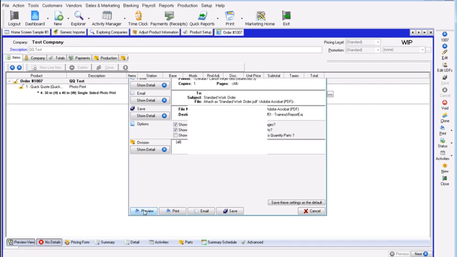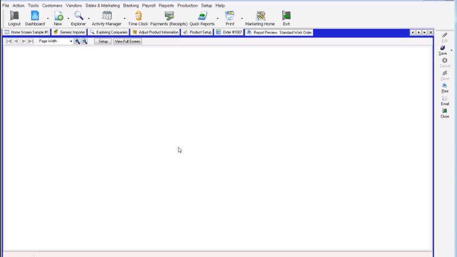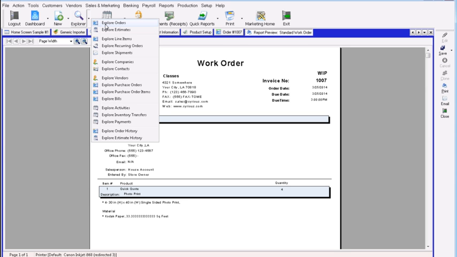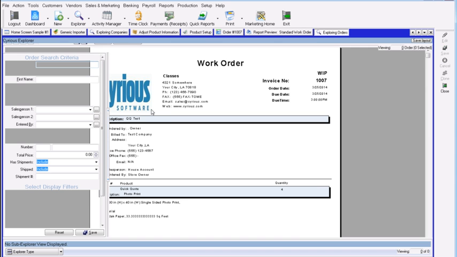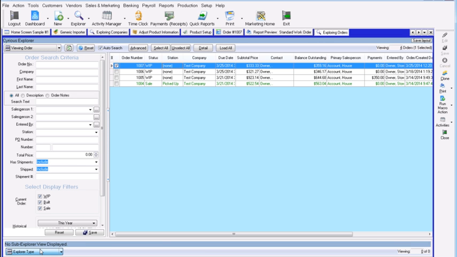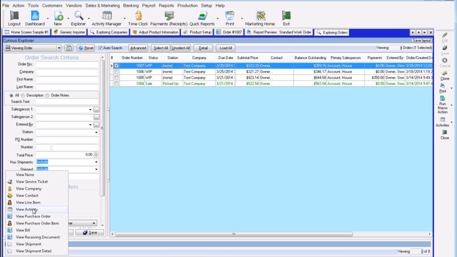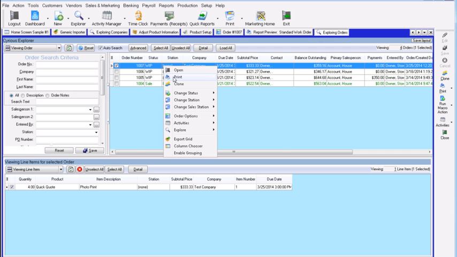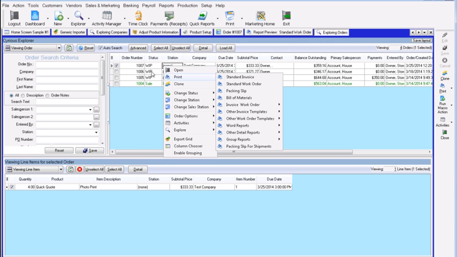The key to these, in my opinion, once you've gotten in your orders, just remember the entire system navigates through Explore. Now I'm going to go to Explore Orders, and it's going to show me all the orders, the one I just created. I can see the line items for those orders, etc. So these Explore windows are really where you search and hunt and print and do everything else from, because from here I can also print directly.